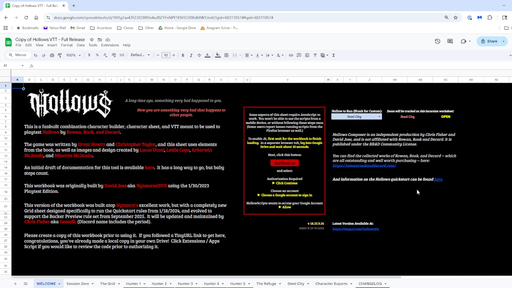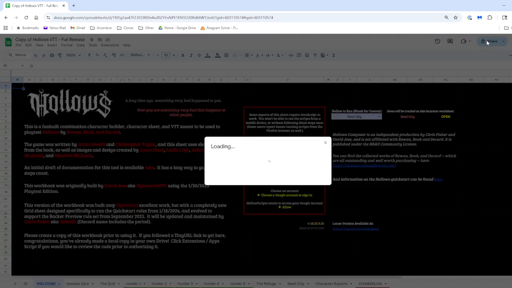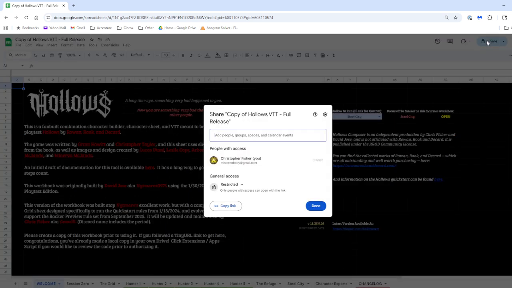Now the second thing you're going to do, once you've actually authorized the script, is open up access to this file so your players can make changes. Where you're going to do that is up here in the share corner of the screen. You click on share. A couple of ways you can do this. One way is to simply ask all of your players for their Google account information, and go ahead and just give it to them individually.